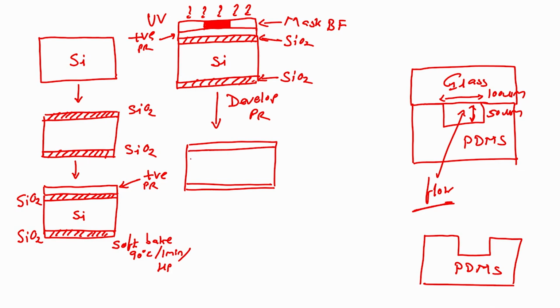silicon dioxide, and photoresist. Correct, because we have used positive photoresist, that means that the unexposed area will be stronger, right. This is unexposed area, and that is what it is, stronger.